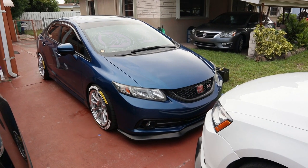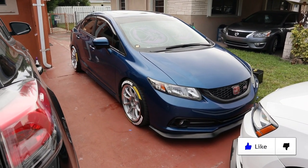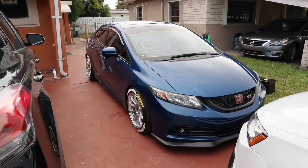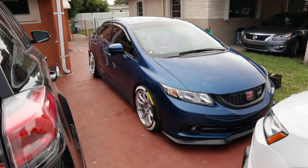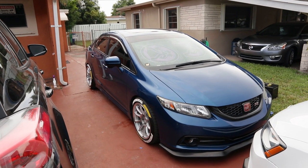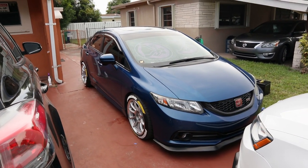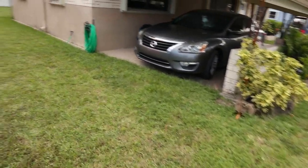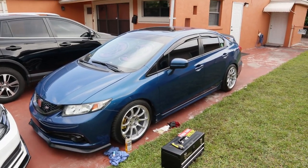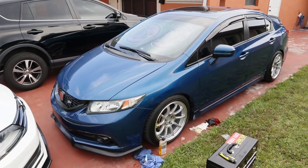All right man, I got one side of dusty done — what do you guys think? Drop a like down below if you guys like it. I think it looks freaking good, especially because the yellow letters are gonna complement the yellow calipers, the yellow gold Marauder sticker, and the Zoobie sticker in the back. Let me show you guys the other side with no tire letters — it's a big difference, huh? Let's finish these last two up.